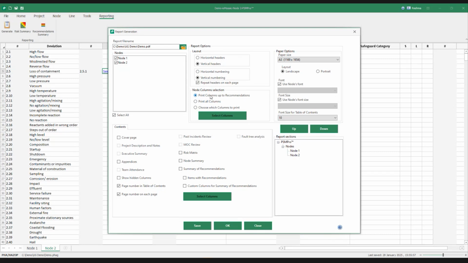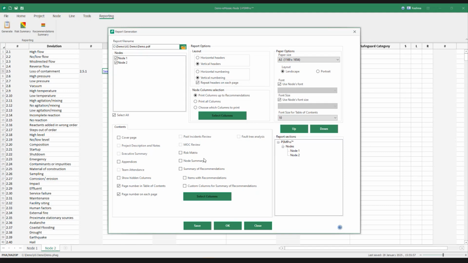For example, you want to omit the numbering column. You just want the text column. So you can choose which column to include, and you can choose the alignment of the data in the report. So these are just a bunch of reporting options to make the report look more presentable and more according to your needs. Coming to the contents of the report.